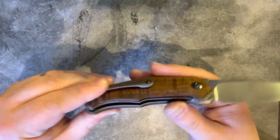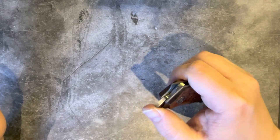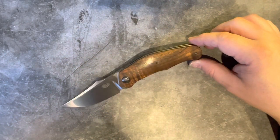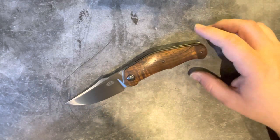Apart from that, I've got nothing — the action is fantastic. One thing I would say is that this very cool design, which I wouldn't sacrifice, is kind of prohibitive to slow rolling because these points of the titanium are quite thin. As you go over them it's like a little field of landmines — it attacks your thumb. But with a lovely snappy action like that, I don't think I'd want to slow roll it very often anyway, and you could always grab it from the blade. This has been one of the longer reviews in this batch, but I really like this — it feels like a keeper. Partly because of the beauty of the design, partly because I like Savidan's approach, and partly because it's so ergonomic and fun to play with. That's the Savidan Zen.